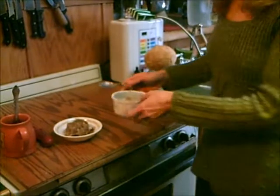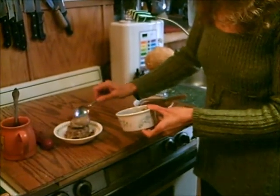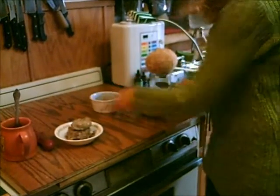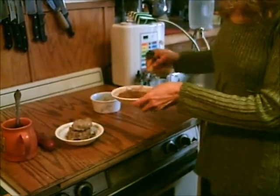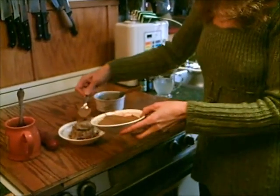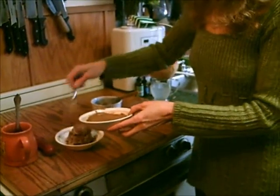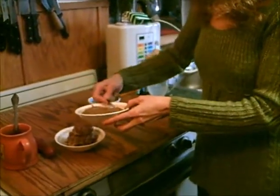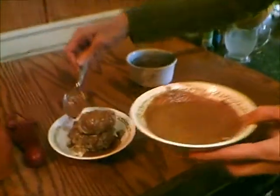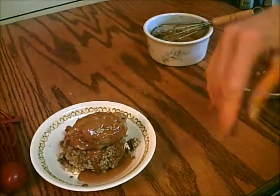And then we can put some banana ice cream on top. This banana ice cream has some carob in it and some chocolate sauce. And these other recipes for banana ice cream and chocolate sauce can be found on my other YouTube videos for ice cream and chocolate sauce. You can find it under the banana split, for example. You could put cherries and coconut and nuts and go wild with this cashew ice cream too.